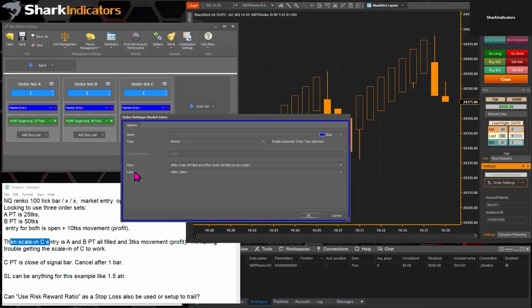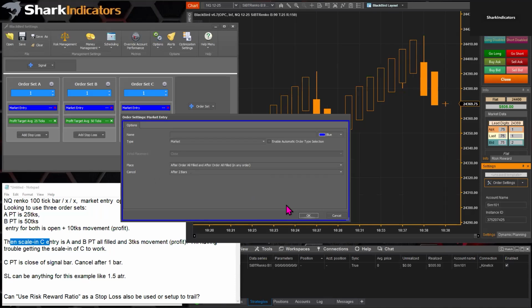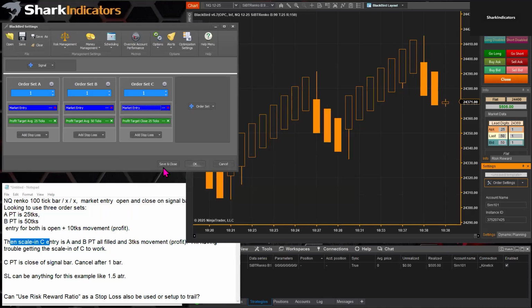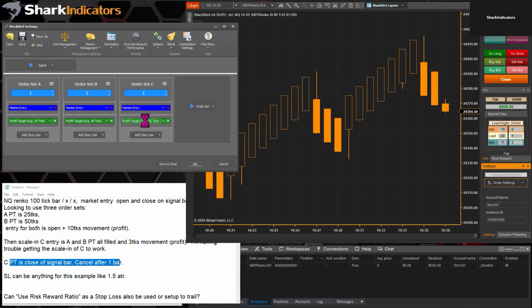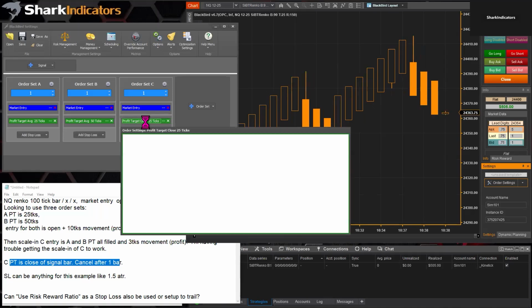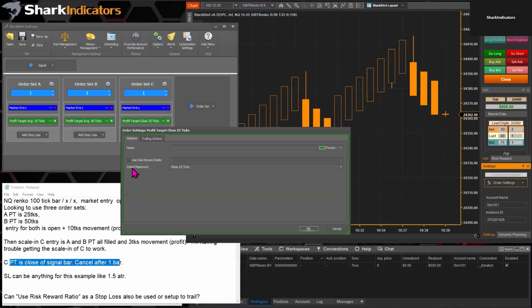Also, don't forget to use the cancel after two bars there, right? And then as far as closing the profit target out when that bar closes, I would say the better way to do that is to set your initial placement, calculate it out where that bar is going to close. So figure out what your offset distance is from one bar to the next bar close, and just put that in there.